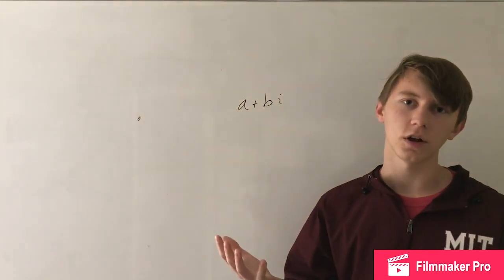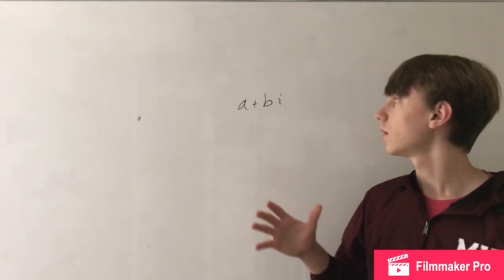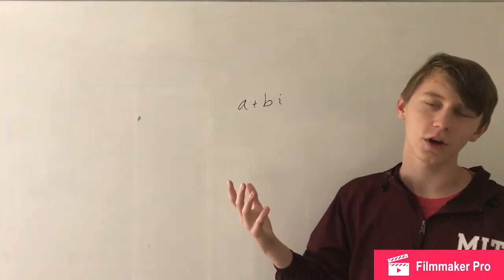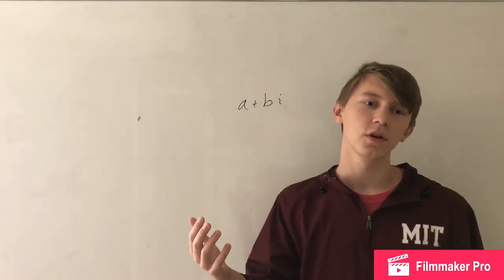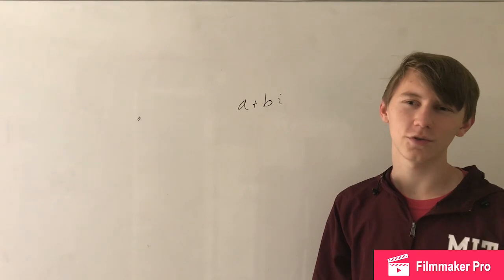So where am I going with all this? We already know a lot of the stuff I've actually already said about math, maybe not the history, but we can start getting into complex numbers, which were a very relatively new topic in math. They've only been around for, or accepted by mathematicians for about 200, 250 years, I think.